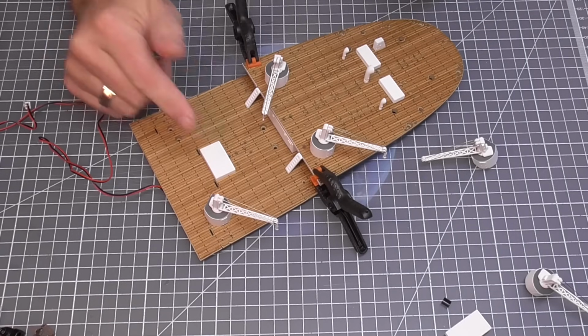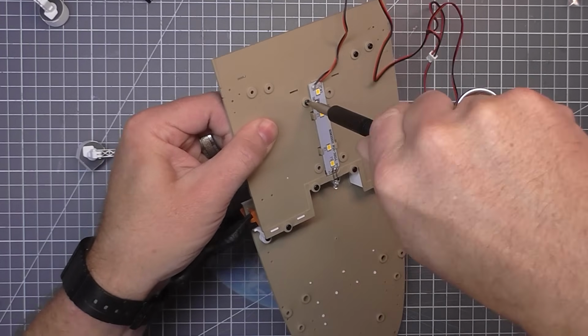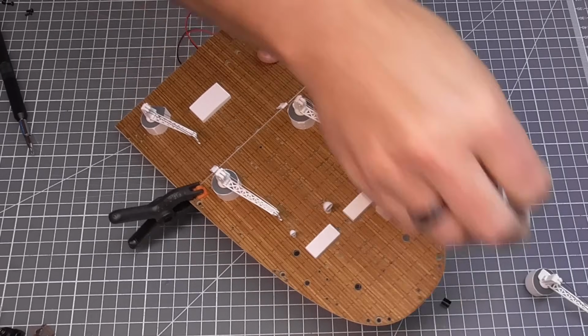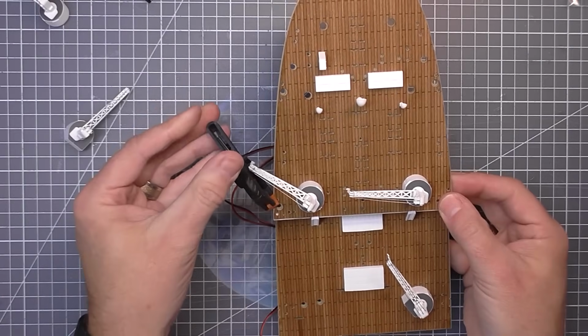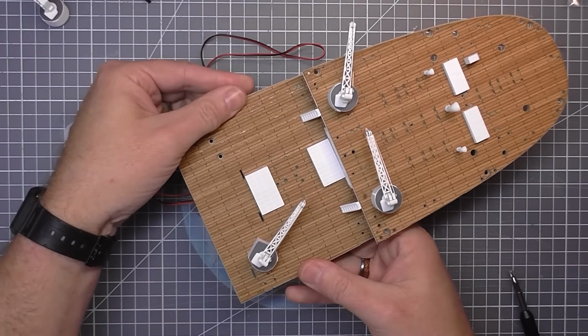It's going to be going in here just like that there. I'm going to be holding that in with AP screws. So just holding that in here. And I'll get these in. That looks good. And then the other one that we've got here is just going to go at the back. Like that. And again, AP screws. And there you go. That's how that's looking.